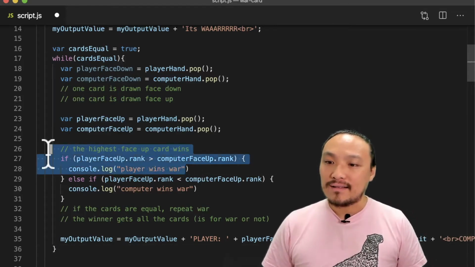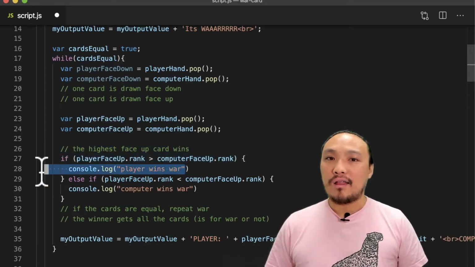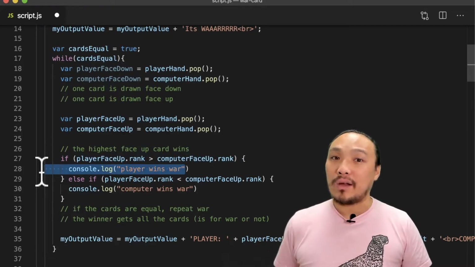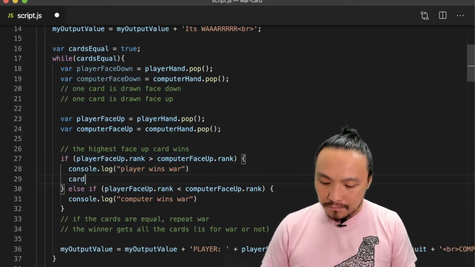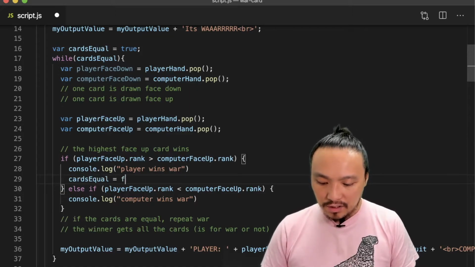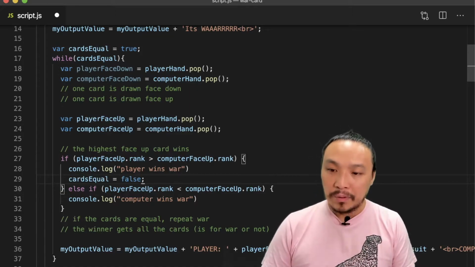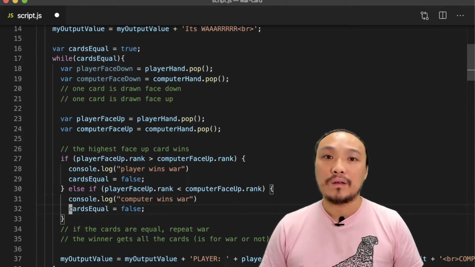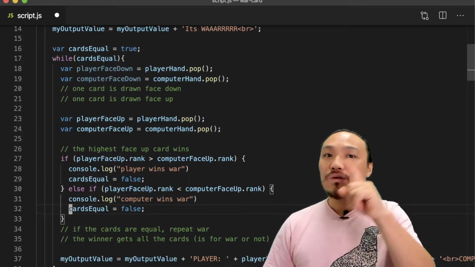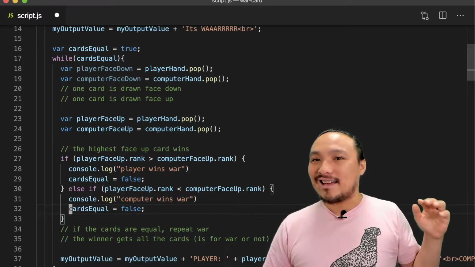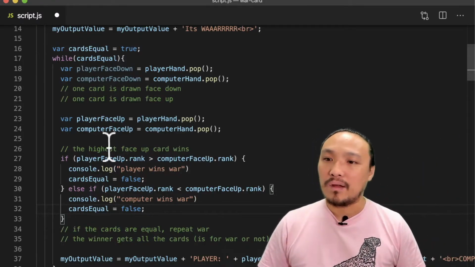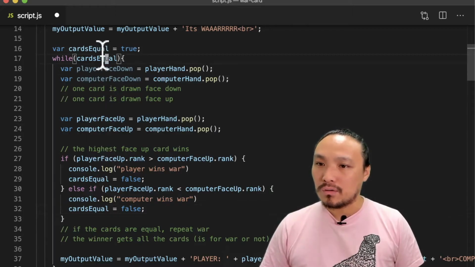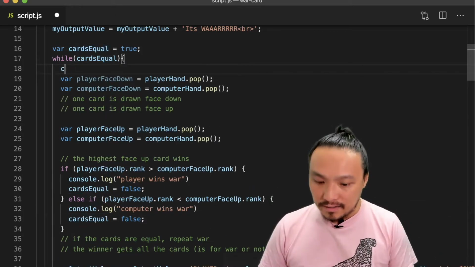And that's this part of my code, the part of the code that runs when the cards are not equal. So when the cards are no longer equal, I can change the value inside this variable to something else. And when the loop comes back around, then it's going to say, I don't want to run anymore, and continue on down the file. So the last thing I'm going to do is a console log inside of the loop.